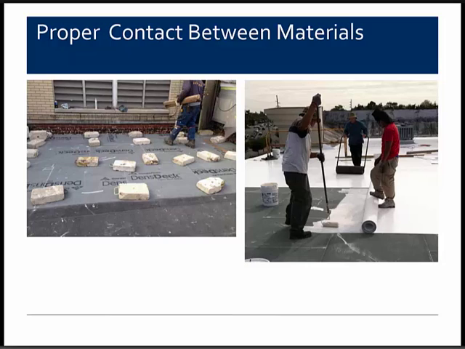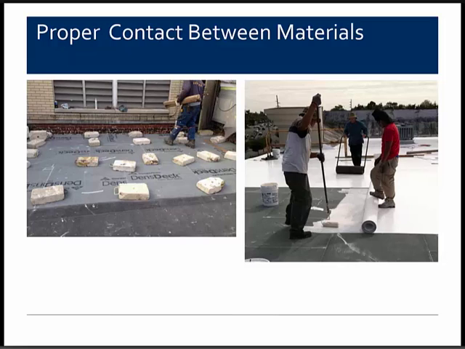Proper contact between the two materials that are being adhered will also affect performance. As I stated earlier, the smaller boards are more ideal in adhesive applications. You want to make sure that the insulation layers are weighed down until the adhesive has time to cure. This particular contractor has used concrete blocks to hold down the 4 corners of the cover board.